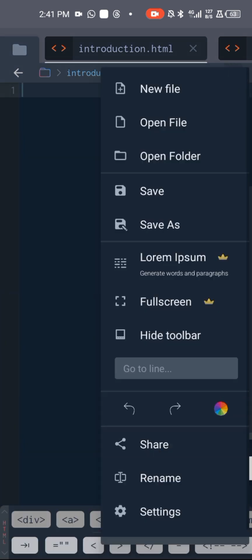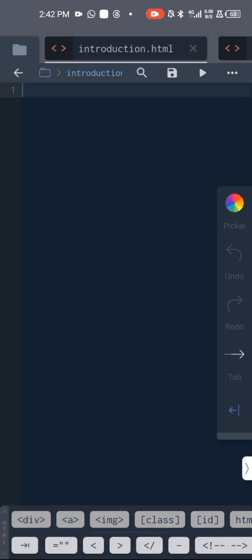If you click on the three dots, it brings out things that are already on the menu bar for you. So that is not where we are going today. Let me just click out so that it removes this.